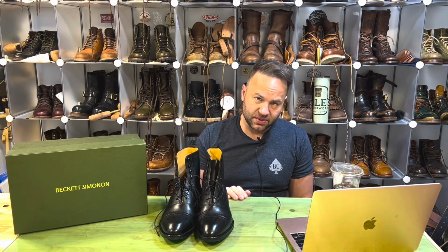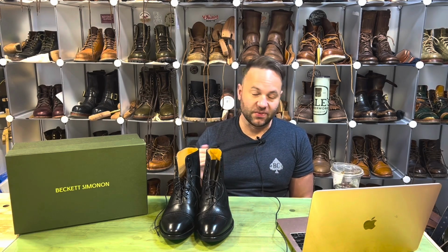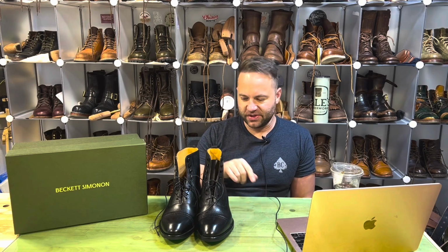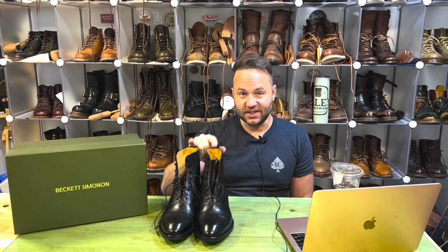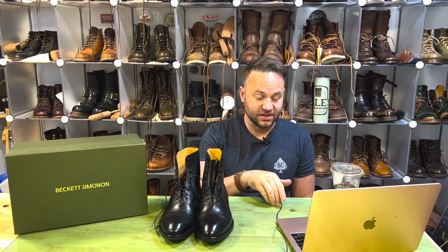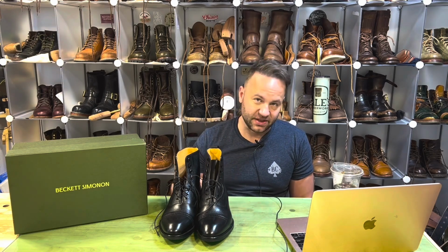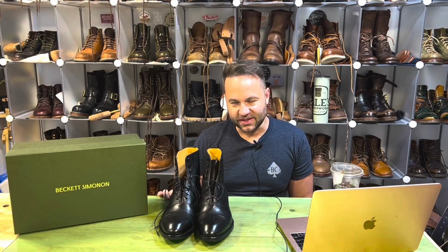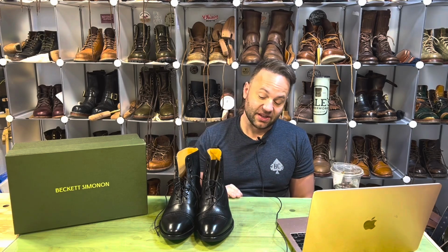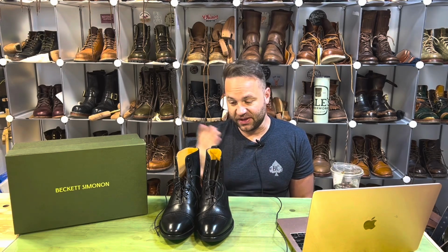But that said, I do appreciate that they're made to order. That way there is no waste. If one customer elects one pair of boots in this specific size, it doesn't exist yet until you place that order. It's a very efficient use of everybody's resources that way, instead of a factory having to just produce volumes and volumes of these, just hoping that they're all going to sell. They're not all going to sell. Eventually they have to put them on sale to get them to move, and it's just this whole thing.